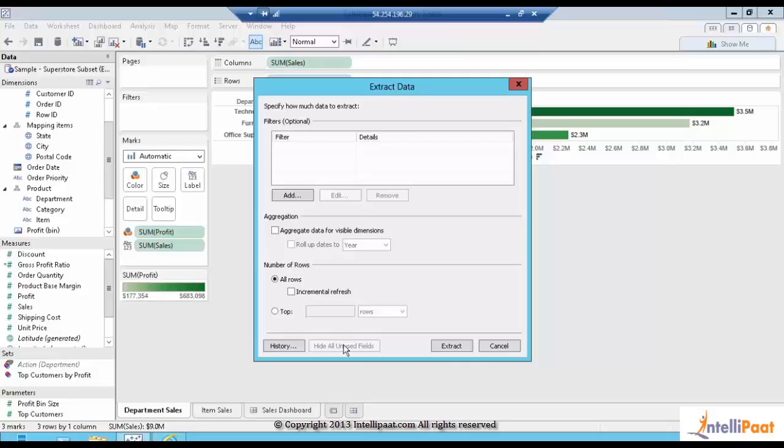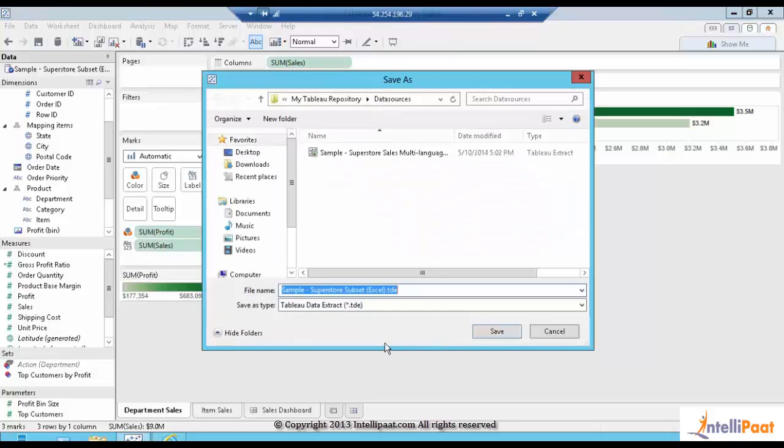Sometimes what happens is you would have hundreds of columns in your database or data source that you are connected to, but you might really be using only 10 or 15 columns for your reports. But you would not want to leave them out of the data source, because you might want them tomorrow or the day after. So this is one way you can do it. You can say hide all unused fields and then create the extract. What this does is, if I'm not using some of them, it would see what fields are being used regularly, and the remaining ones would be hidden, but would be taken into consideration.